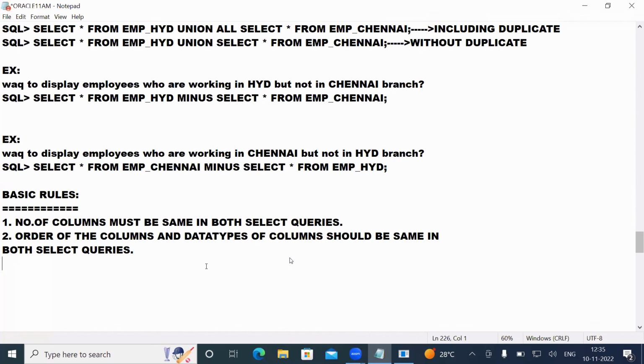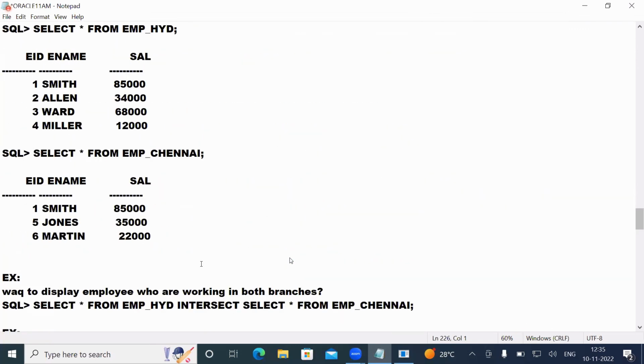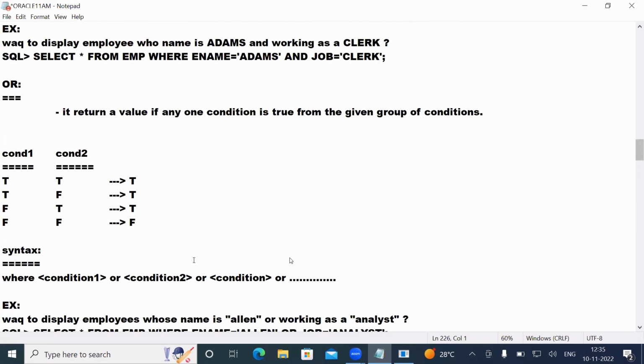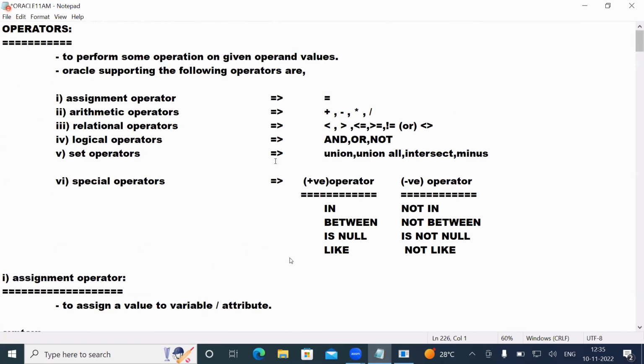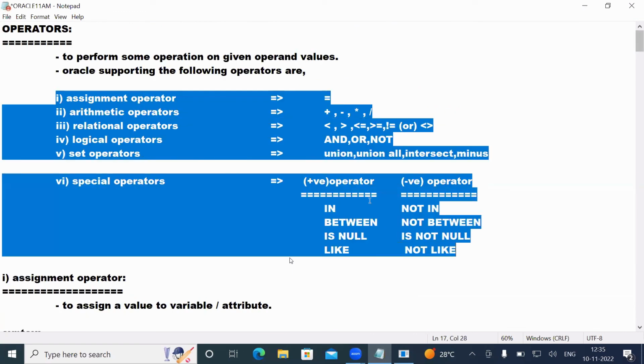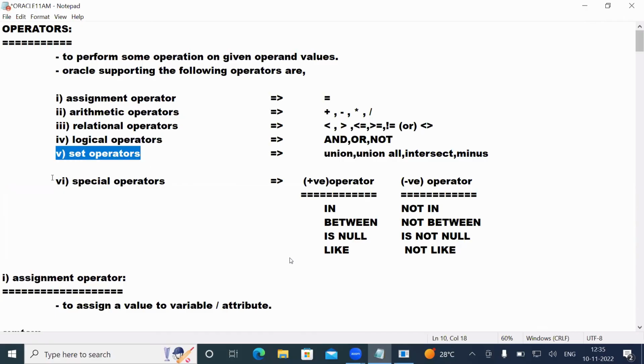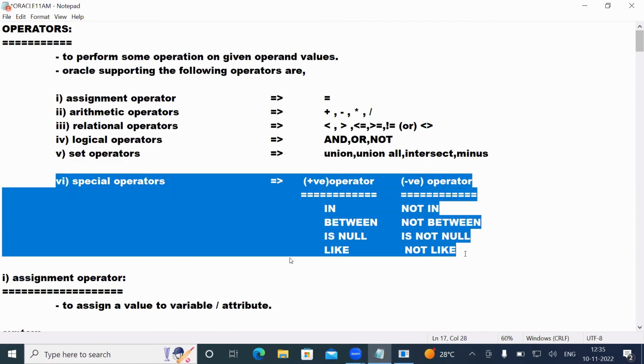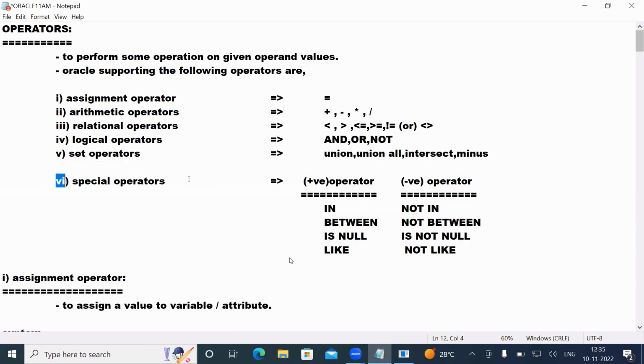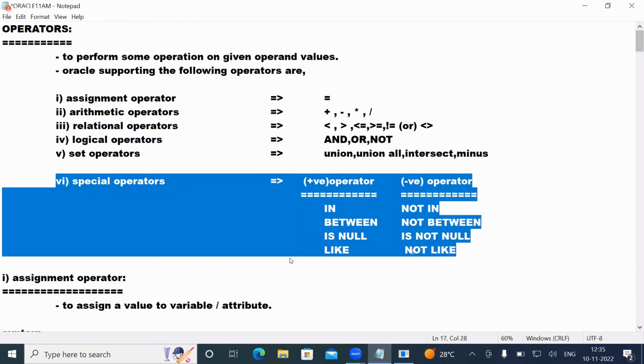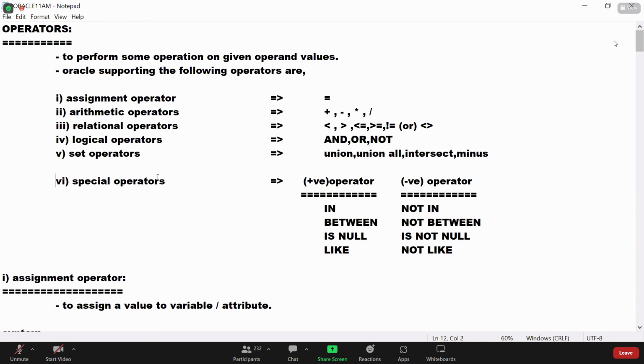Okay. Now, these are the set operators, and all this basic operators knowledge is required for the advanced concepts coming next. If you have knowledge of all these operators, then in the coming advanced concepts it will be very easy for us, and we can explain easily. Understand now? Yes. So this is set operators, and one more group of operators is left, the special operators, and these are very important operators. We will discuss that in tomorrow's session. So tomorrow's session I will go for special operators.